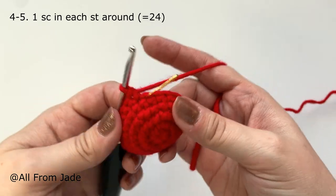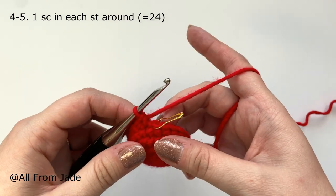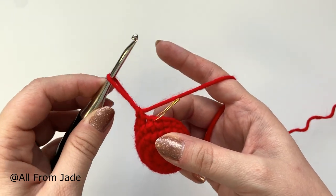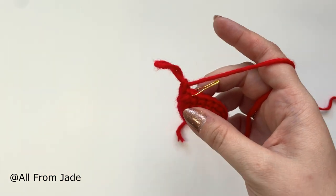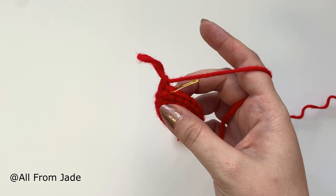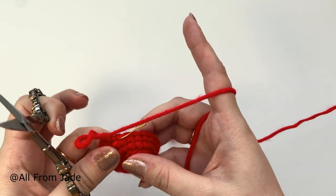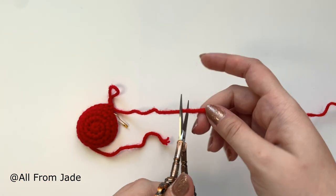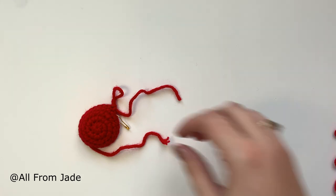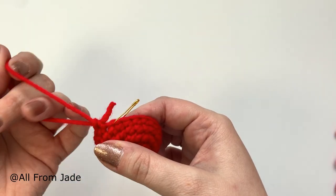Okay, so I'm at the end of round 5 and it looks like this. And I want you to finish your last stitch. You're gonna pull on your crochet hook and then we're gonna cut our yarn. So you're gonna need a pair of scissors, and I'm gonna cut my yarn, not so long, but still I would say maybe 15 centimeters or 6 inches, and then I'm gonna pull my yarn through.